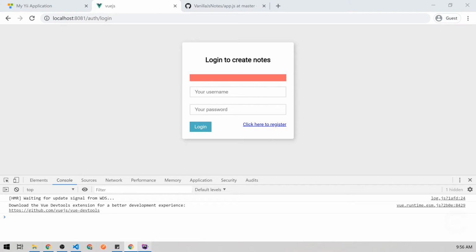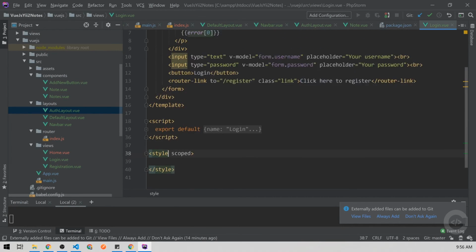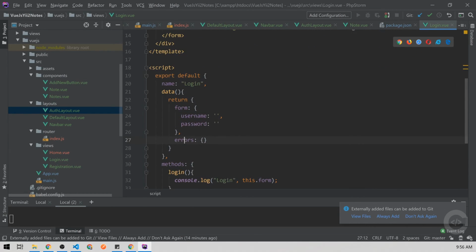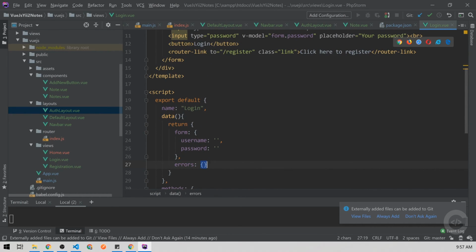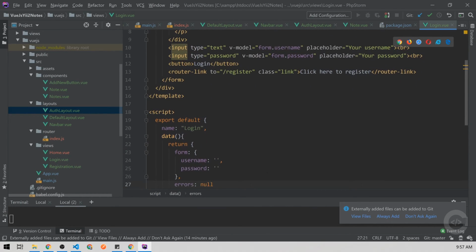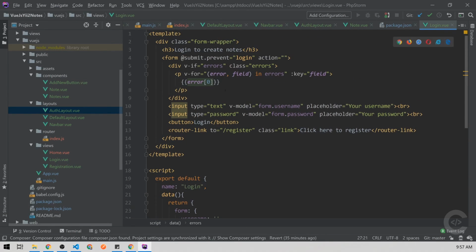Okay, and now let's explain the login component. So we have that errors empty object, and if errors exist, we show that errors, and my mistake is probably that we need to set this to null. Whenever errors is set, we need to display that errors, iterate over the errors and display them. Then we have two inputs, input type text and input type password, with username and password, and we have that button. Clicking the button causes the form submission, and we have here the prevent to prevent the default, and it finally calls the login method.